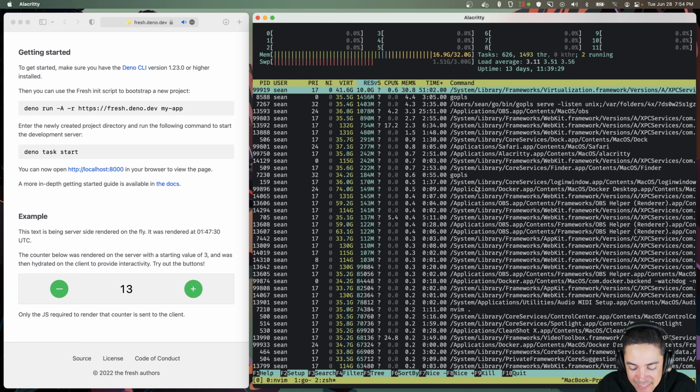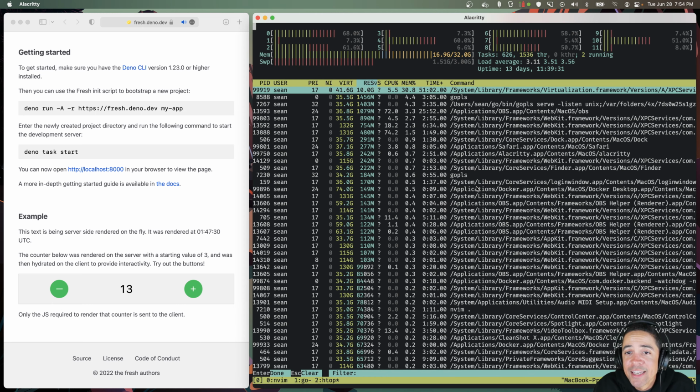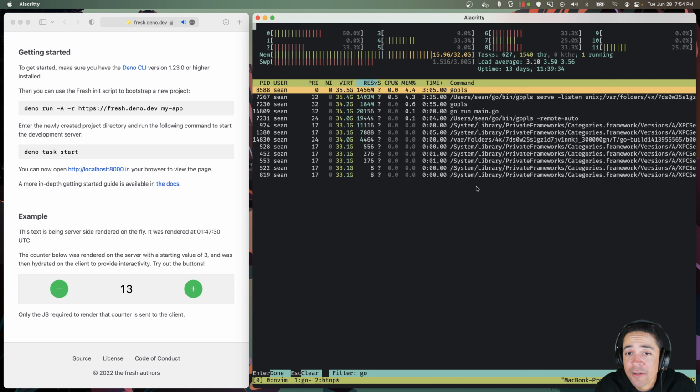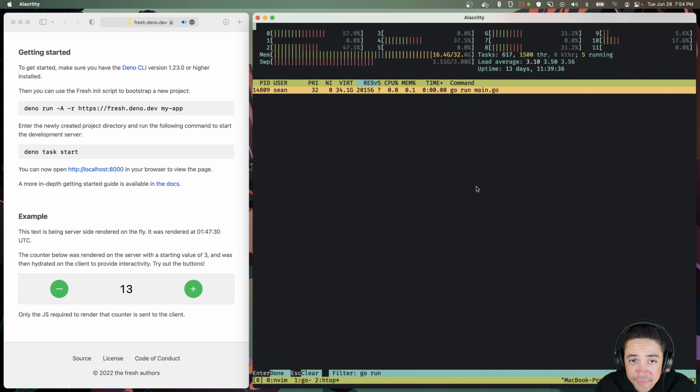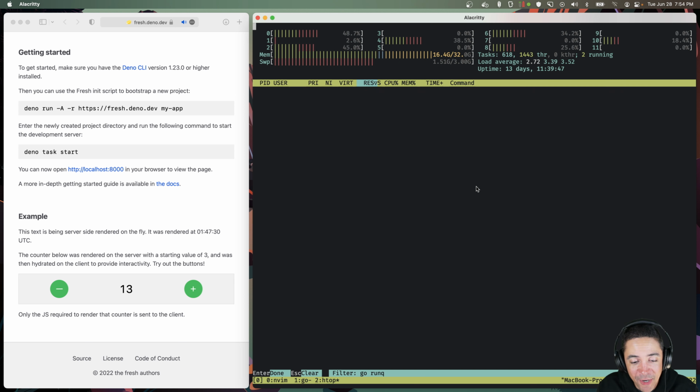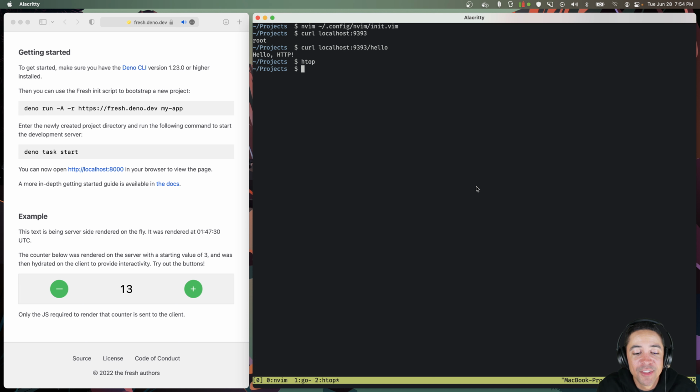I tried to check HTOP, right, to see the go main, go run, to see the memory usage, and I was disappointed because it's taking 20 megs. I got like 6 minutes left. It's taking 20 megs of memory, right? That's garbage. Are you kidding me? If I'm gonna use something as horrible as Go, I want something that's ridiculous.